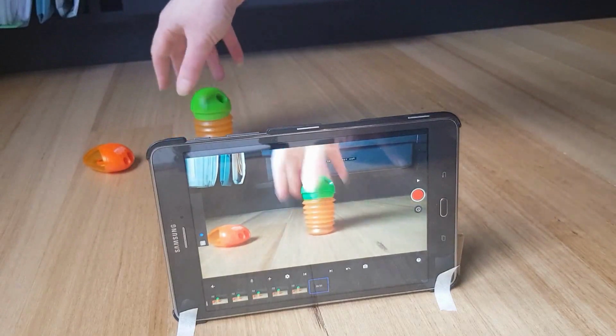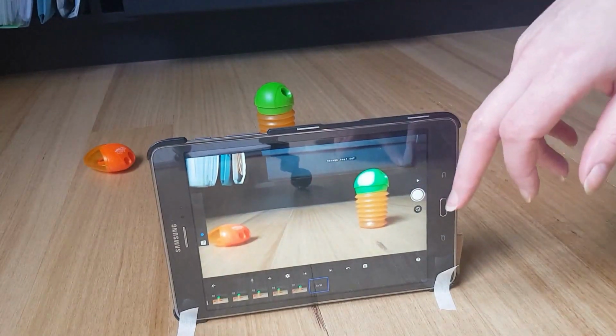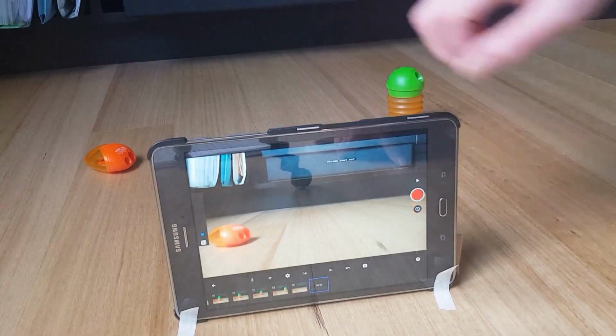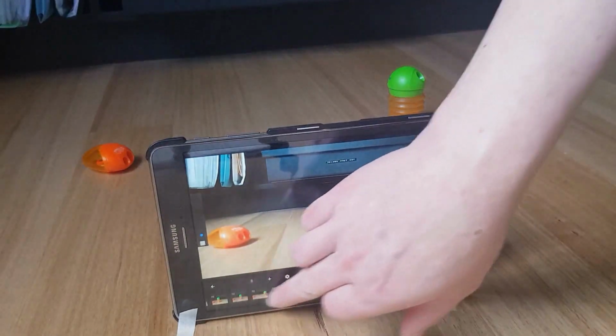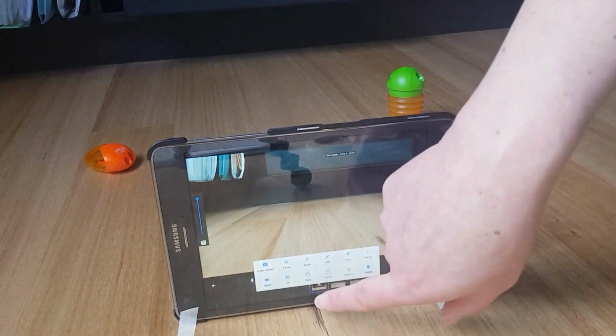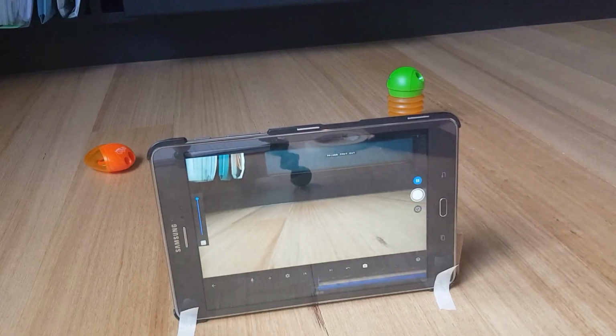When I'm running the green guy out, I'm moving him much further for each picture. He'll be moving faster because there are fewer frames. Finally, this green guy is exiting, the orange one's just still sitting there. Notice how at the bottom you can scroll along on the frames. You can actually delete frames, and you can go back along and insert any along the way. When I'm finished, I can press the play button and see it all play through.